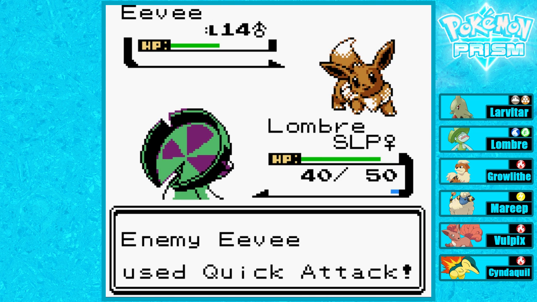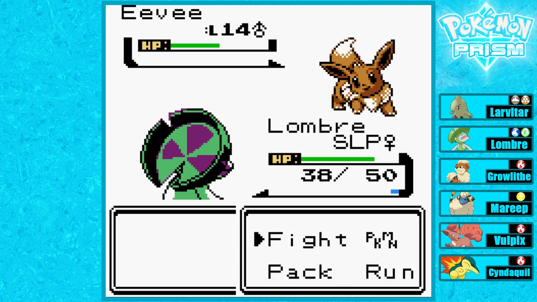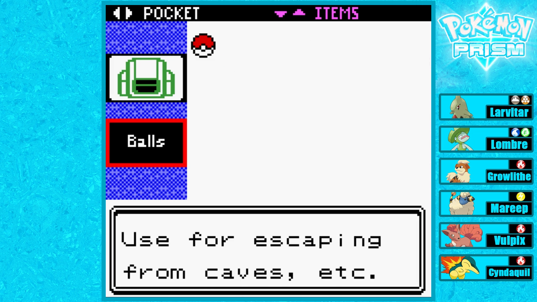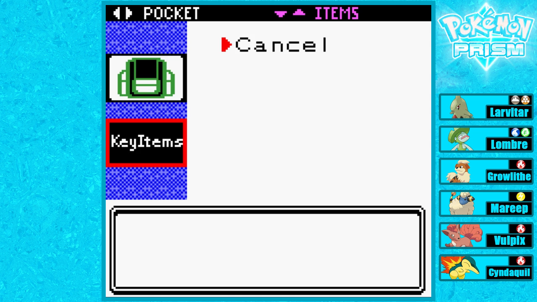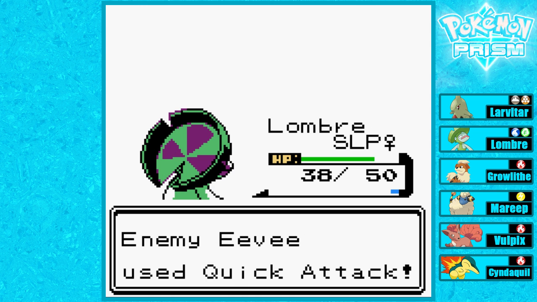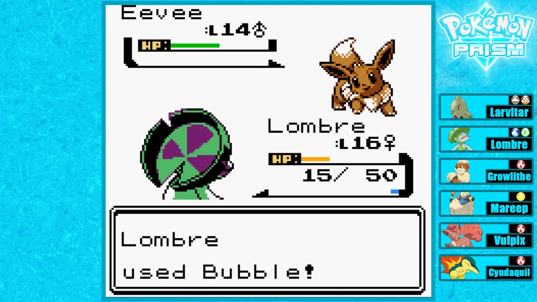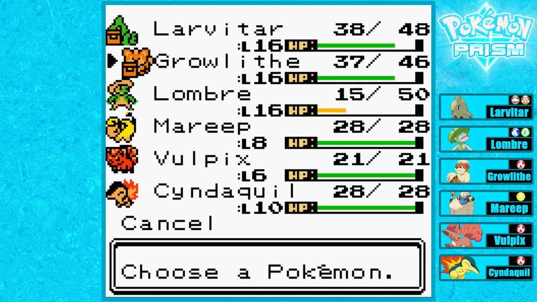Now, it's quick attack. Oh, boy. And we're asleep. Alright, that's lovely. Thank you very much. Let's see. Do we have anything to wake you up? We don't. Great. Okay. I guess we're gonna have to wait. Okay, quick attack. Okay, really, this is gonna get annoying. Wake up! Lombre, wake up! Okay, we woke up. But we missed. Okay, we woke up. That's all that matters.